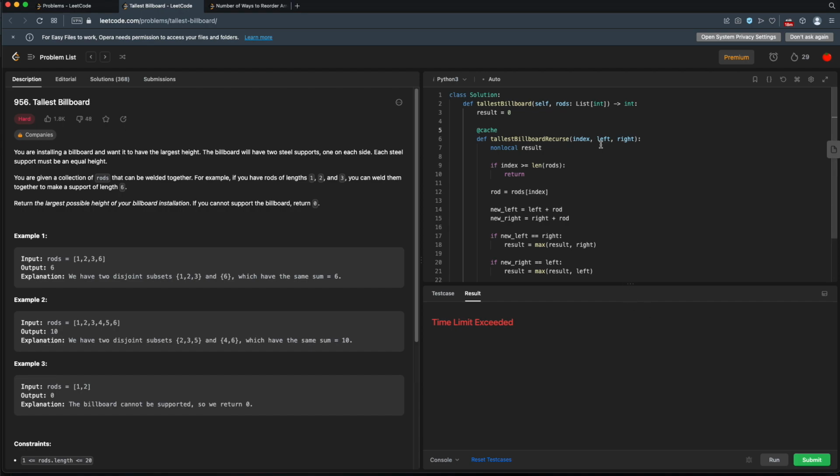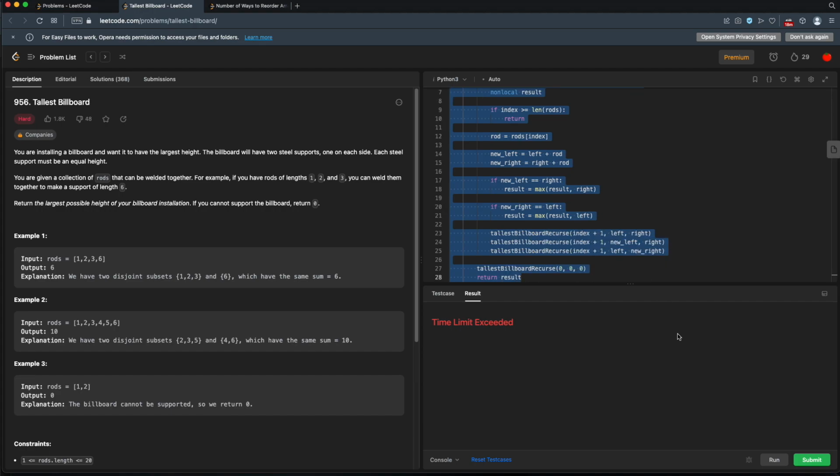So this left and right. Now the position of these poles doesn't really matter. They don't tell us that one pole has to be on the left and the other has to be on the right. They're going to be of equal heights. So if we had a left of 10 and a right of 20, that's the same state as a left of 20 and a right of 10. But we're actually going through all the different permutations. And so having the same state in duplicate just on left and right sides is actually an inefficiency that we need to correct for. So let's get rid of this whole thing.